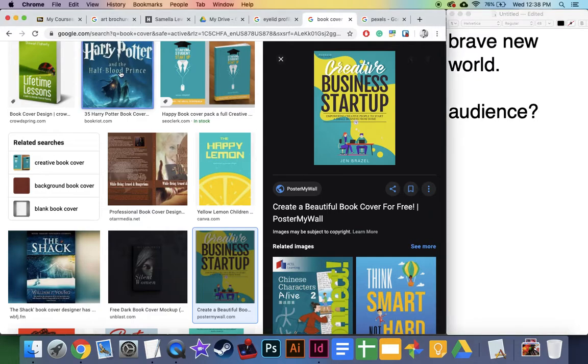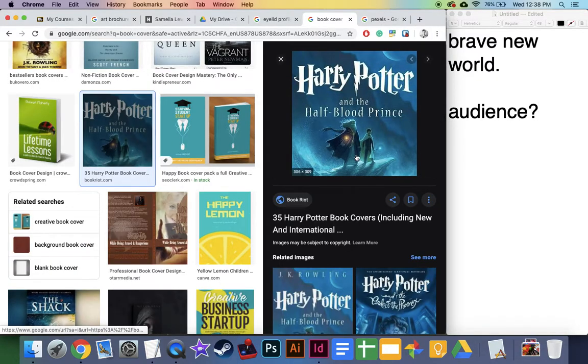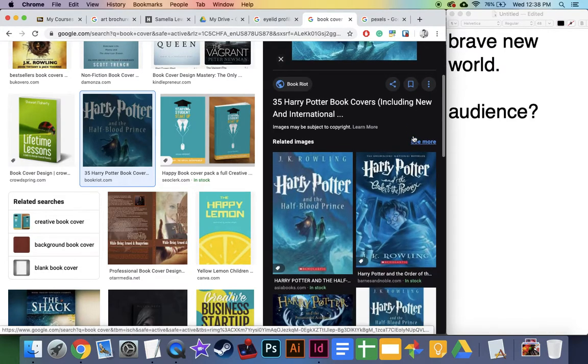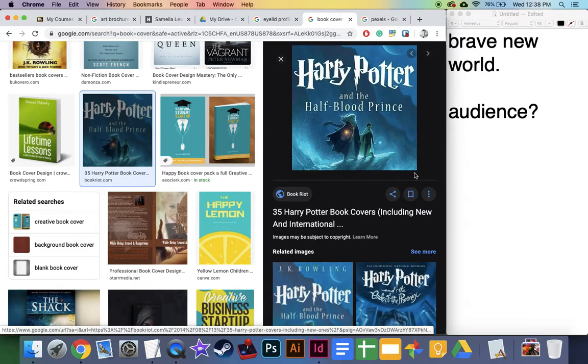When I look at the cover here, this is just a random Google search, but whenever I look at the cover of The Half-Blood Prince, this looks intriguing. It's drawing me in. Lots of blues. It's kind of subtle and calm, but there's this little hint of orange right there. What could it be? It feels mysterious, right? It feels a little bit deeper.